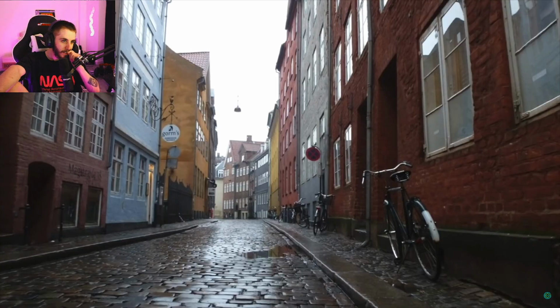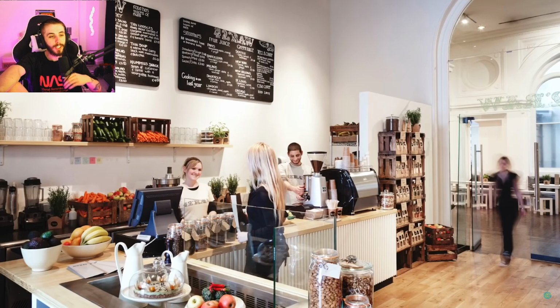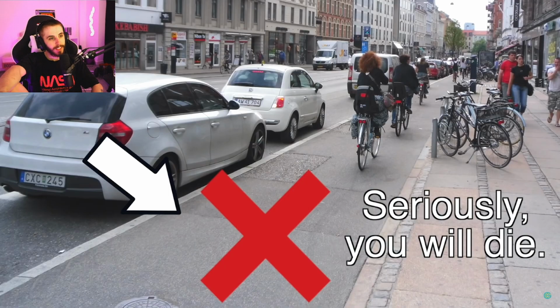A myriad of historical sites, palaces, statues, residential units that are all the same height and style, with pockets of colorful, quaint, cozy buildings. That actually looks really nice. Dangerous bicycle lanes that you are not supposed to walk on. Now, this is where things are going to get a little spiced up. And by spiced up, I mean freezing cold and covered in whale blubber.